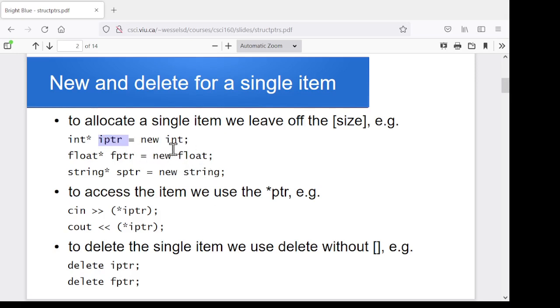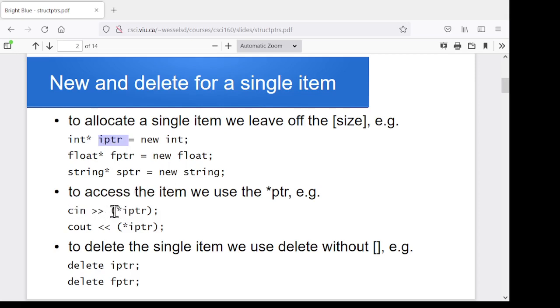And again, we've still got the issue that it's possible this won't work. It's not likely that we don't have enough memory for one more int or one more float or one more string, but it could happen. So we still want to check for null, make sure that iPointer isn't null after we do this, just to make sure that it did actually work. And that gets particularly important as we start creating instances of new, more complex items that do take up more memory space.